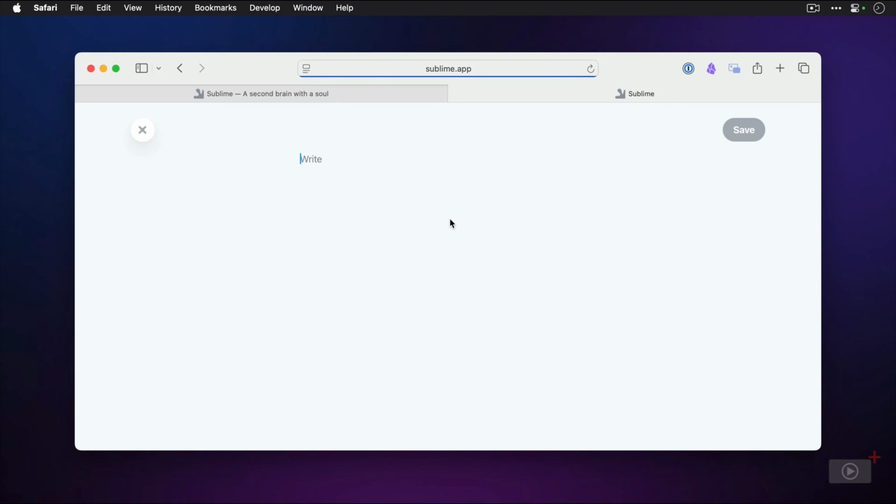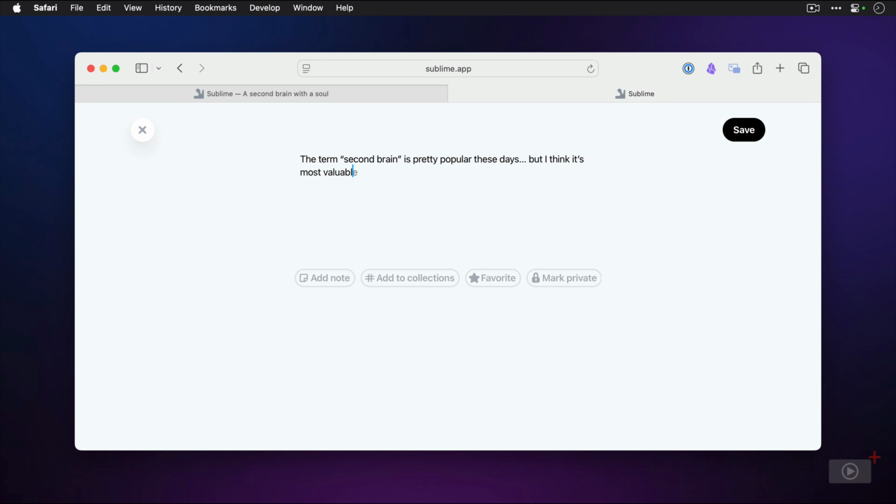Okay, here's the editor, and I'm just going to write a little bit about the whole topic of second brain. That seems to be pretty popular these days, but I think actually the idea of a second brain is most valuable as a resource for collecting things that inspire you, that you want to write about. You're going to make something new out of these component pieces. It's not just something that's interesting. And really the question that I struggle with is what good is all that inspiring stuff that you collect into your second brain if it's just going to sit there in a dusty digital filing cabinet inside of your PKM system? Okay, so there's our first idea.